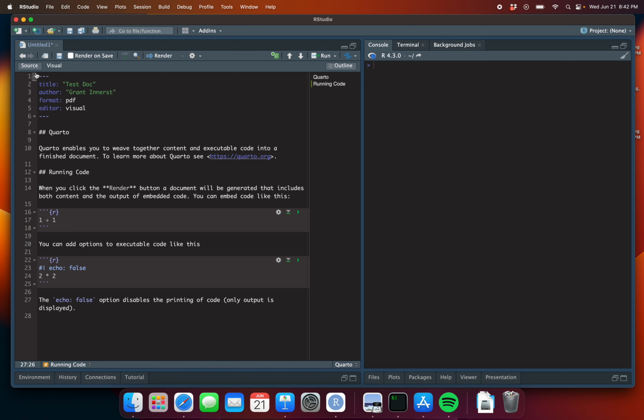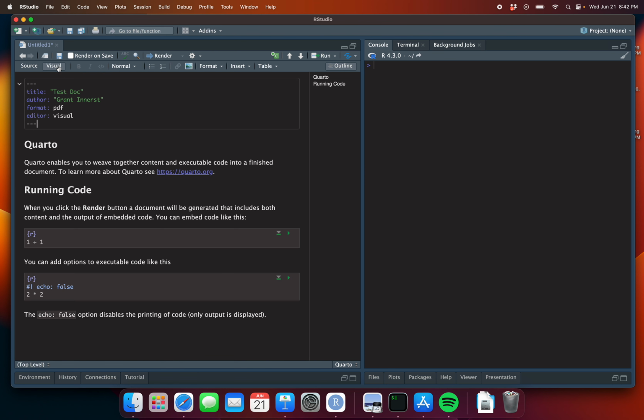Okay, now that's source, something that RStudio added that I think you'll really like. I personally don't like it, but don't let my disdain for it sway you. I'm sure you will really like it, and that is a visual editor. So this basically turns your experience into using a Word document. Okay, and so the visual editor, Word is a visual editor. So Microsoft Word is a visual editor, and so this is going to very much look like Word.